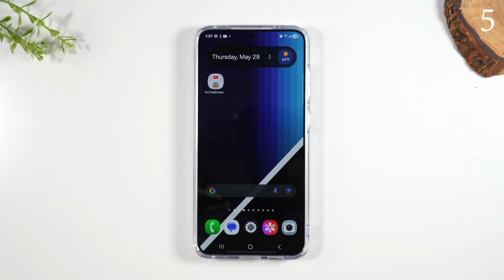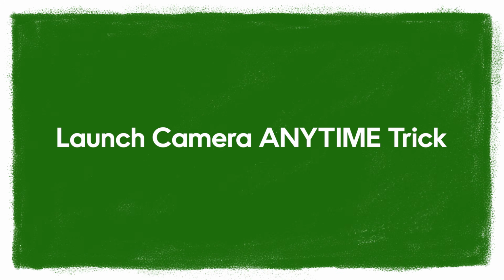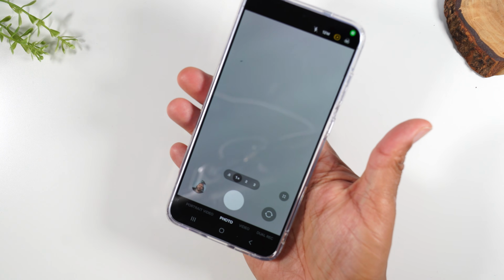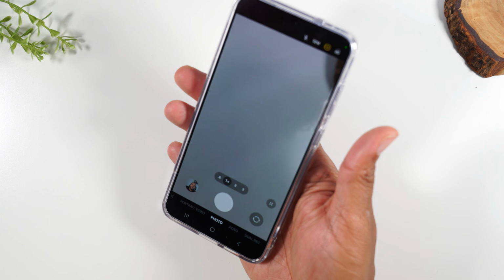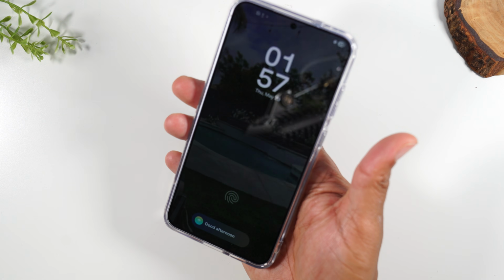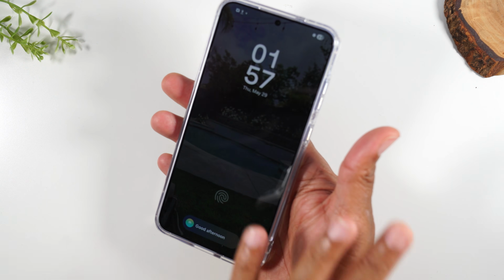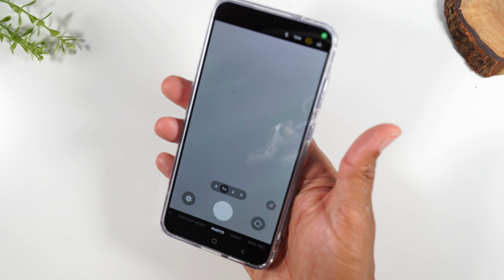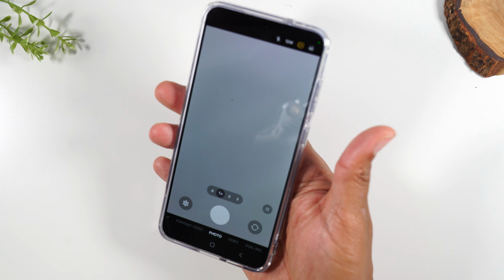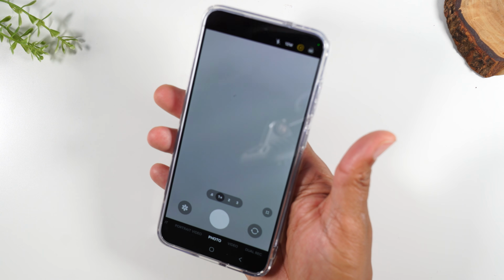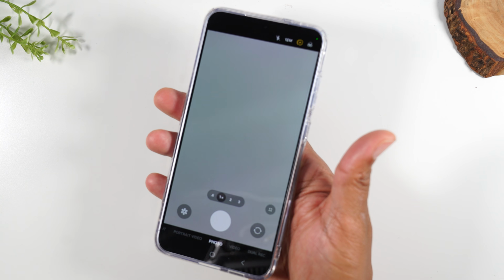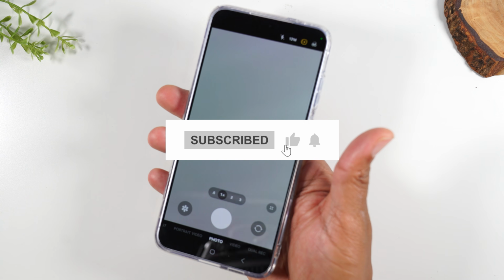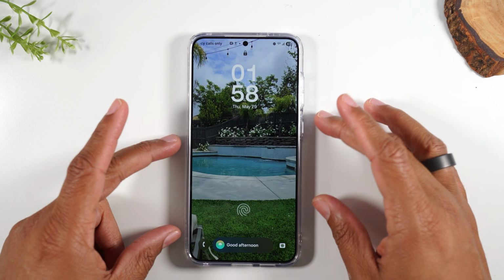Next, let's go over how to launch your camera from any screen. This is a really fun tweak here. By tapping the power button 2 times, this will automatically take you to your camera. No matter what you're doing, it'll automatically jump you right over to the camera. And this will even work if your phone is asleep. Right now, my phone is asleep. Double tap that power button, it's going to automatically wake up the phone and take it to the camera, so you don't miss any important moments. Now this will even work if you have a lock set on your phone as well. Again, it'll take it to the camera. It won't take you into the phone, it'll just take you into the camera so you can snap pictures and videos. This is a game-changing feature, and I use it all the time.